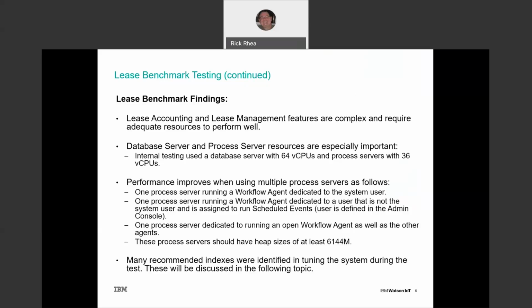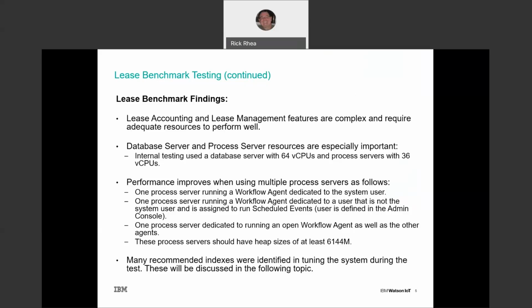Okay. Another one is the scheduled events user. That user is defined in the admin console, and you can change it. It defaults to the system user. So what we did is we created another admin user and assigned the scheduled events to run with that user, and then set up a process server dedicated to that user for the scheduled events.